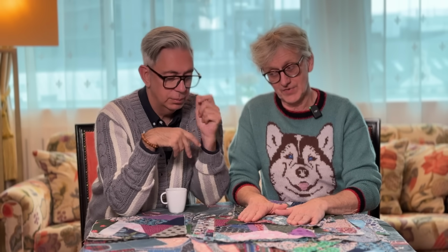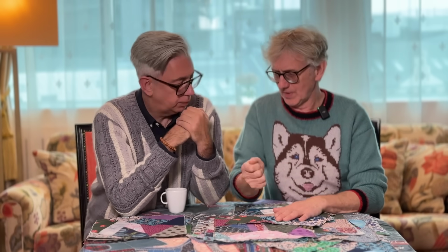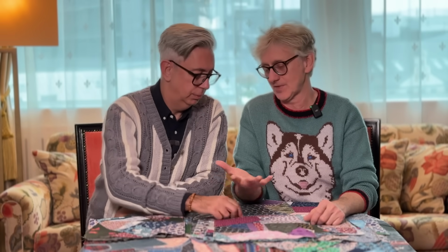So most of the time it comes from something else. It's not many times we take a fabric and rip it up and sew it, because most of the time there are some, but most of the time they are scraps from something else.